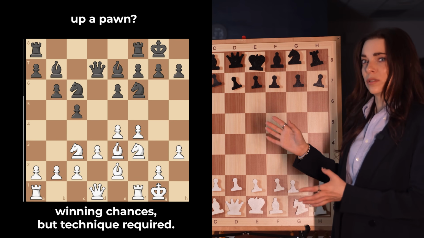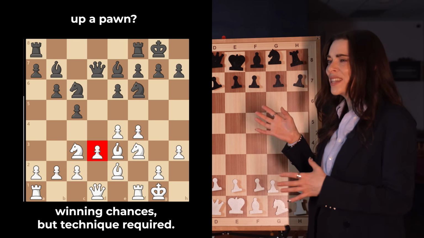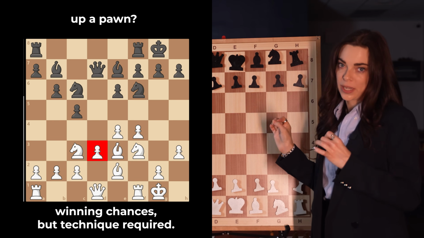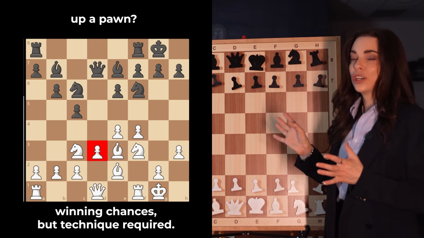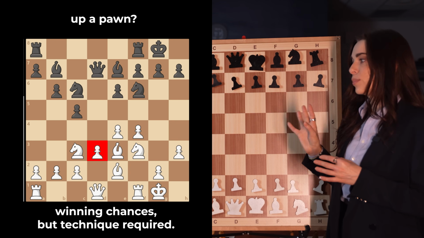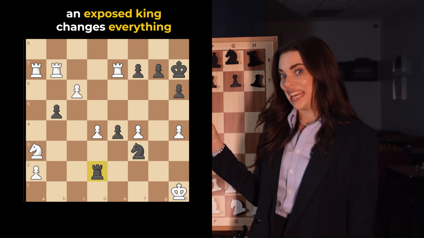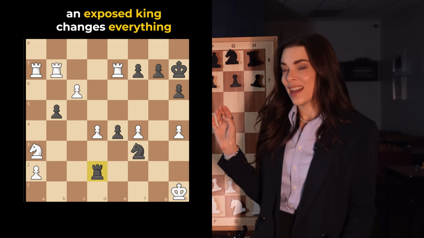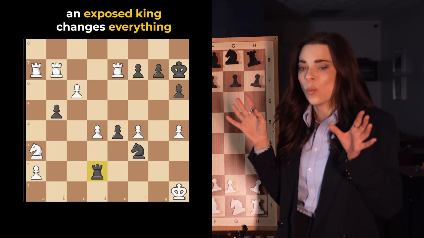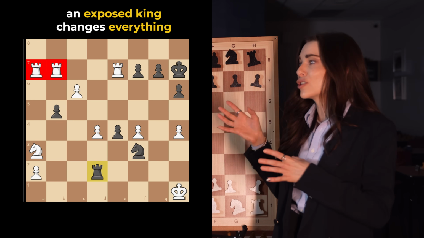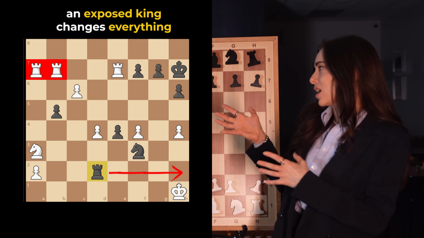In this example, white has an extra pawn. Is it winning? No. But strong chances for a win if you play correctly. White has an advantage. Usually the computer would give it something like +1 because this is the size of the pawn. King safety. In this position, the king is pretty weak. And it doesn't matter that white is up 2 rooks because there is a forced checkmate and nothing can stop it.